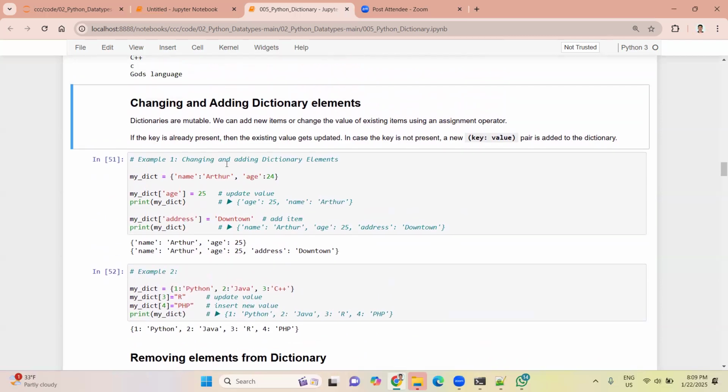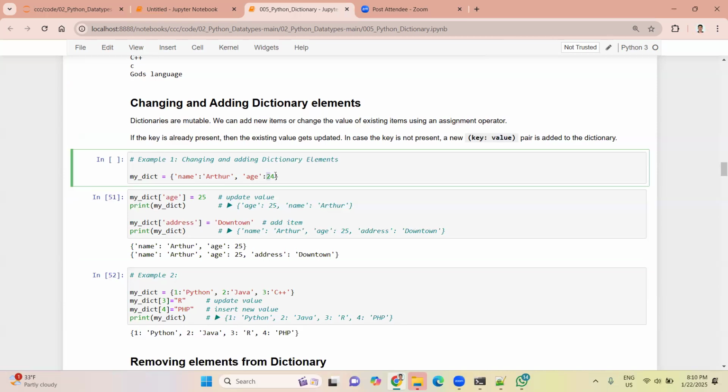Now it's time to change or add something in the dictionary. You know that you can change some value. Suppose that here name is author, I want to change it to Ravi. That I can do. If here age is 24, I want to make it 25. Anything we can change here in the value part. But as we do in a list where we give the index, here we have to give the key and you can change that value. So this is called updating the value. Eventually, if you want to add something here, you want to add something like this.